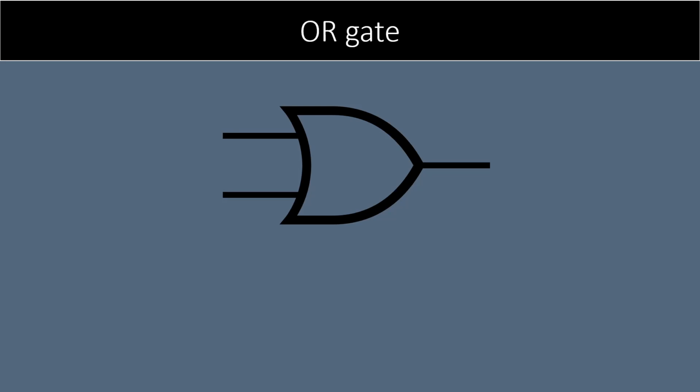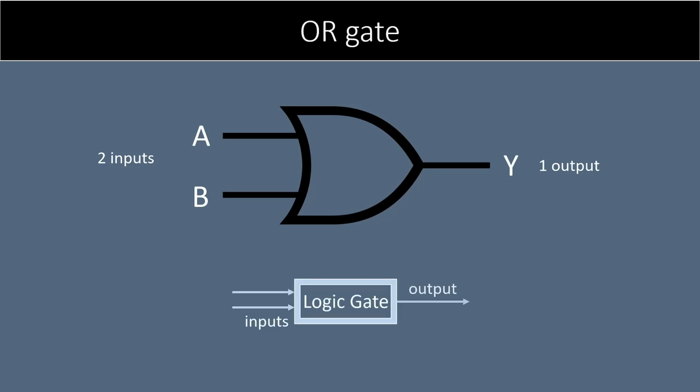It takes two inputs, say A and B, and generates one output, say Y. All logic gates take some input and generate the output. The input may be in terms of high voltage 5 volts or low voltage 0 volts. 5 volts may be considered as 1 or true and 0 volts may be considered as 0 or false. The output determines whether to open or close the gate. If it is true, then open the gate, else close it.